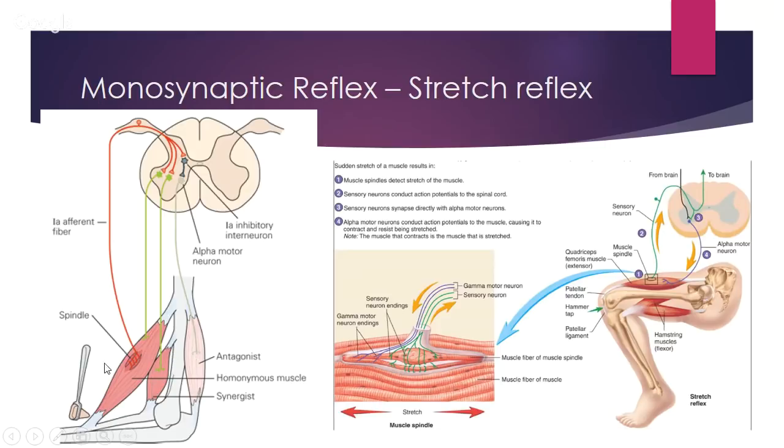Another thing you have going on at the same time, which is just to note, not that important, is that when this goes back, it also synapses onto an inhibitory interneuron, remembering that we have two types of neurotransmitters, excitatory neurotransmitters that increase the likelihood of neurons firing, and inhibitory neurotransmitters that decrease the likelihood of neurons firing. So if we're activating this inhibitory interneuron, we're going to be inhibiting the neuron that comes off that later on. So then we go ahead and inhibit that antagonist muscle, so your triceps in that biceps reflex, and that allows for smooth contraction of that muscle without inhibition from muscle tone in that triceps muscle. Cool, just to note, and that's technically a polysynaptic reflex because you've got an interneuron in between those. And the picture on the right is just that in a bit more detail.